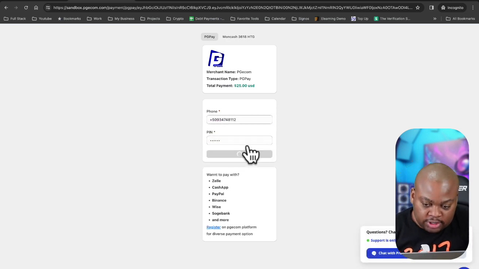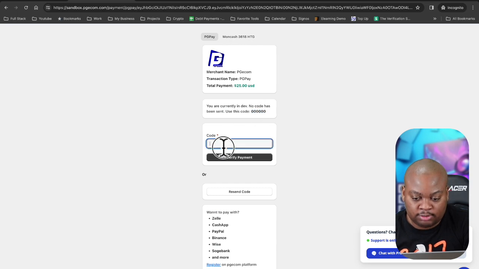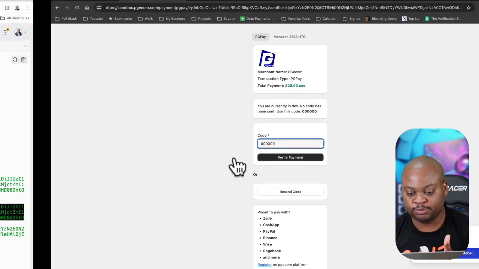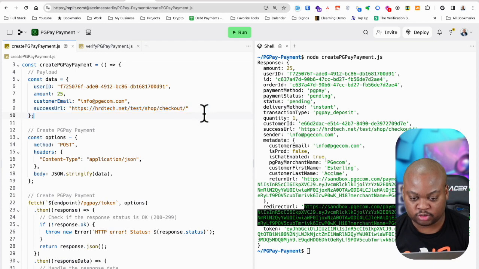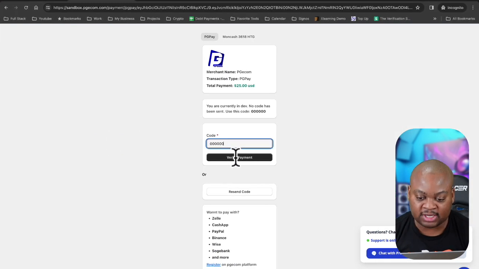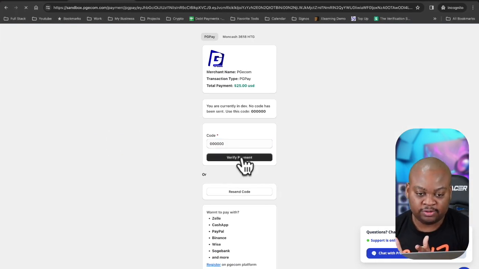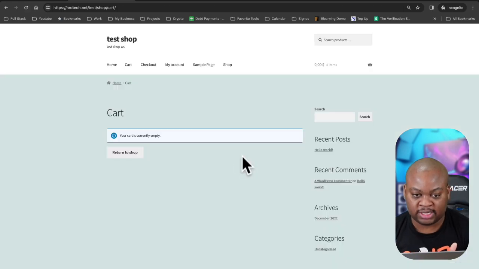Then at this point, they're going to send me a code. I'm going to go ahead and enter this payment. The moment I verify this, what I want you to pay attention to is that I passed this redirect URL. Because you pass this redirect URL, it's going to redirect to the URL that you passed.